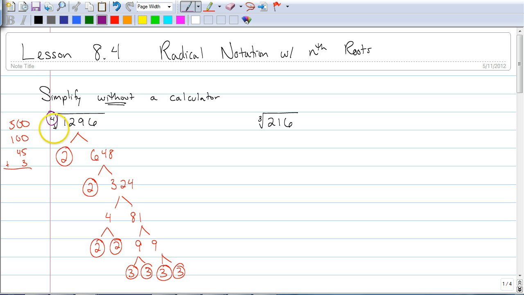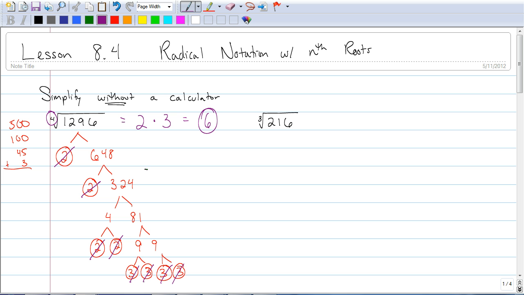So the way we do it is, since it's the fourth root, for every 4 of the same number, we factor an item out. So in this case I have a set of 4 2s, so I can factor out a 2. Here I have 1, 2, 3, 4 3s. A set of 4 3s means I can factor out a 3. And you multiply those factors together. Well, 2 times 3 is 6. So the fourth root of 1,296 is going to be 6. Because 6 times itself 4 times would give us that number.